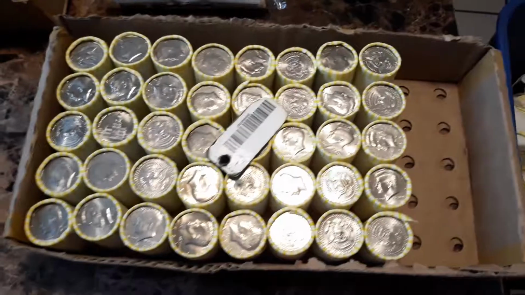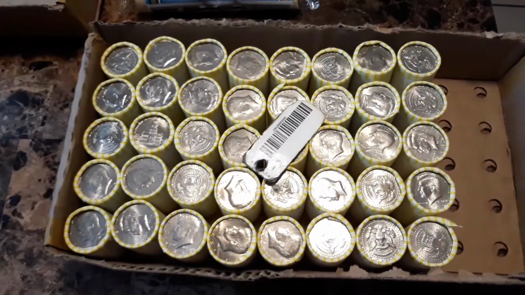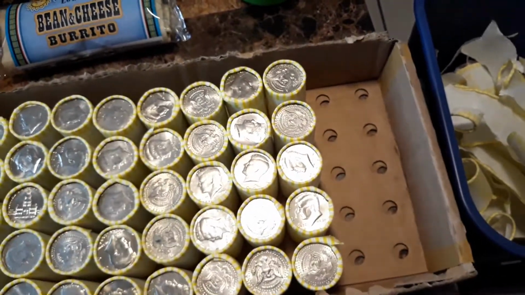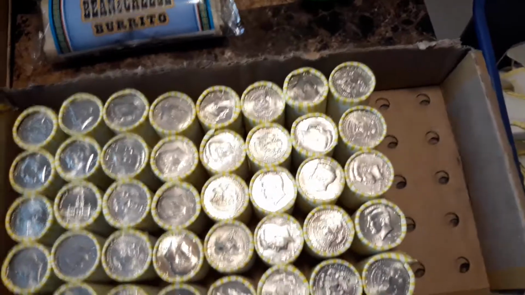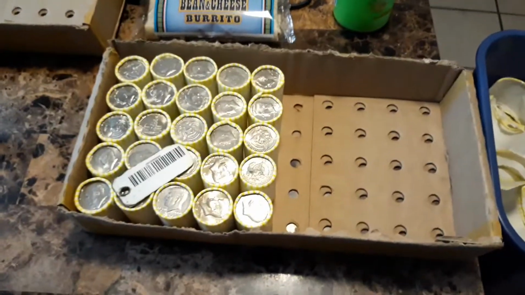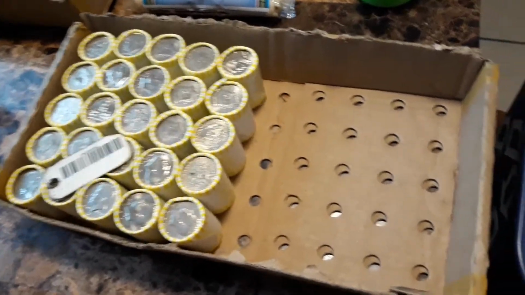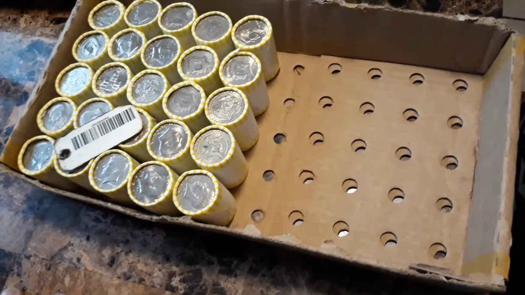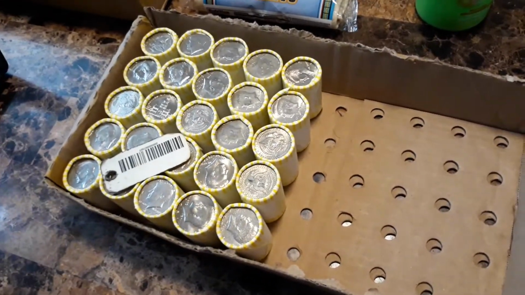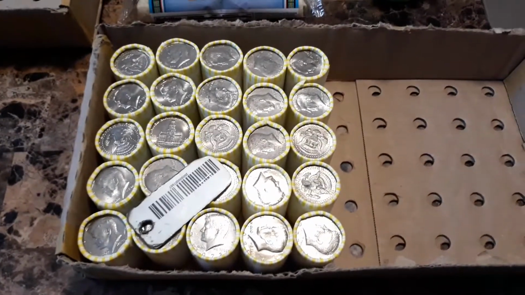All right, 10 rolls in, haven't found any silver, haven't found a proof. NIFCs, I'm not really looking for those. So I'll loop you in if I find anything else. Well, we are halfway through the box, and nothing interesting is happening. So I'll just keep on hunting and hope for the best. All right, I'll loop you in.